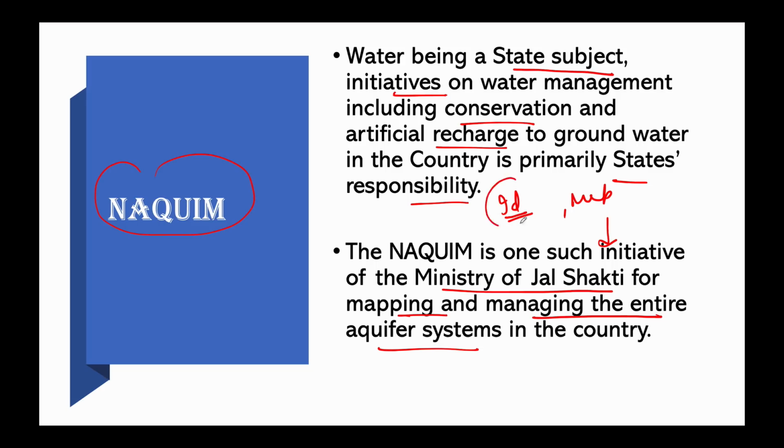Until we identify, we cannot take the process ahead. So we need to identify, and then make policies once mapping is done. We have to see demand and supply also. There could be states with more demand and fewer resources, so how do we manage this? Everything will be seen under this program.